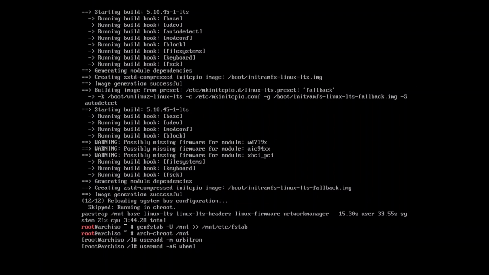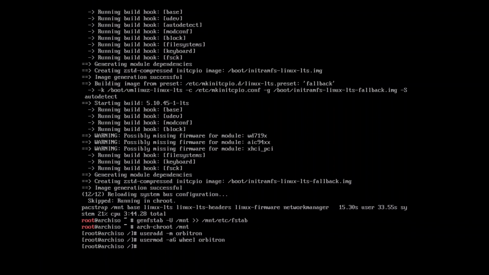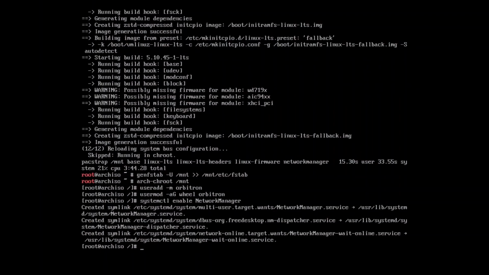Actually no, replace user with the username you picked. So Orbitron for me. Now type systemctl enable NetworkManager. Just like this. And press enter. Okay, so it did it correctly.